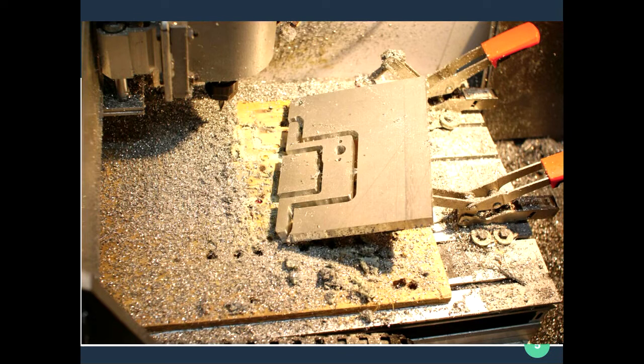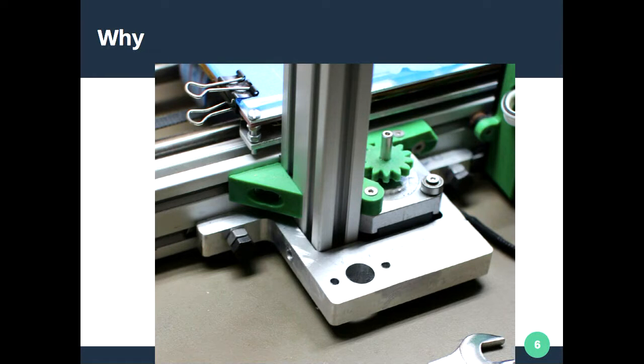So I made a replacement part. When you start designing parts you begin by replicating what you see, and after a while you start thinking it doesn't necessarily need to be that way. In this case it's half-inch aluminium, almost an exact replication of what was there before. Loading that part on changed the Z-axis to be a lot more rigid relative to the actual bed. You do one part one weekend and another the next, and all the time you're working out how the machine works.